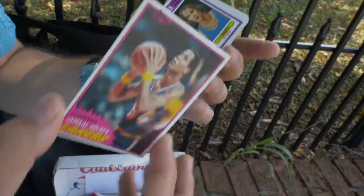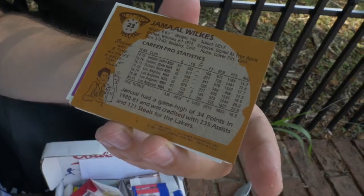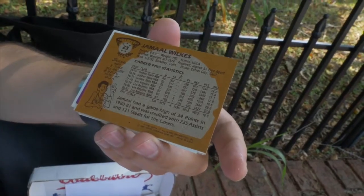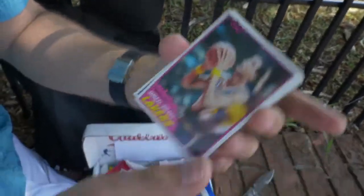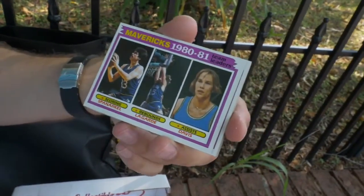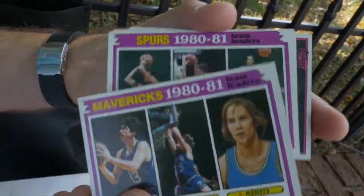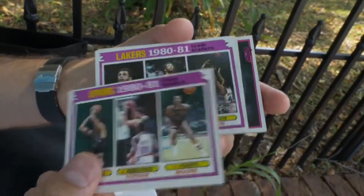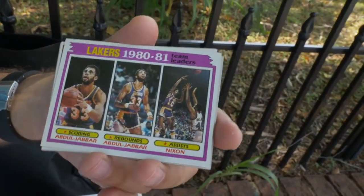It's not in mint condition because it's been sitting there so long — there's been some decomposition. Unless you put these in a case or protective gear back then, it's just going to happen. So we got Jamaal Wilkes, Lakers. His last stat line is 1980-81 — this is the 1981 Topps set, not 1980, but close enough. Jamaal Wilkes, 22.6 points per game, 20 points the year before — this guy was a real contributor to the Lakers. Mavericks 1981 — look at that haircut and mustache. Spurs leaders. Lakers team leaders — we got Kareem Abdul-Jabbar, rebounds and scoring. Very cool.